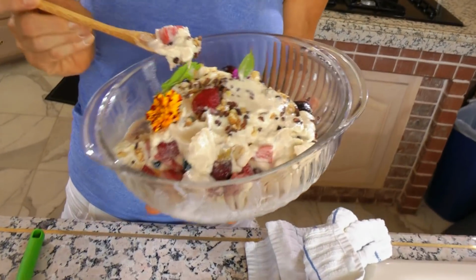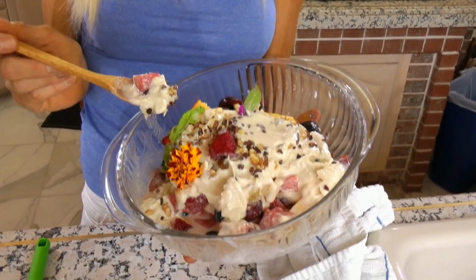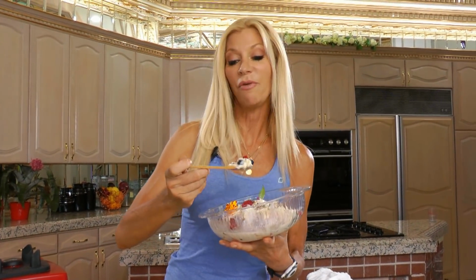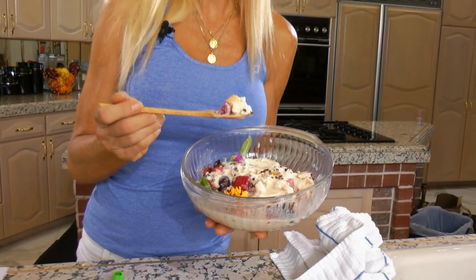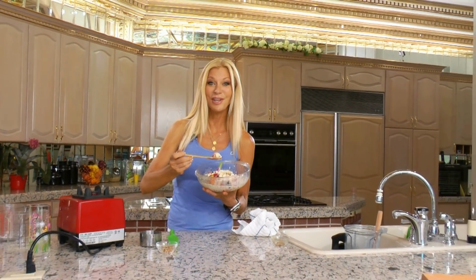So check this out, ice cream that's not fattening, that's good for you, that keeps you cool in the summer, the most delicious accompaniment to fruit. If you made this for your little tykes, oh my gosh, they would love it. They'd be like, dessert for dinner? It tastes like an ice cream sundae, but with fruit. There is nothing better than this on a hot summer day. It's so refreshing, and after I get done eating it, I get the chills.